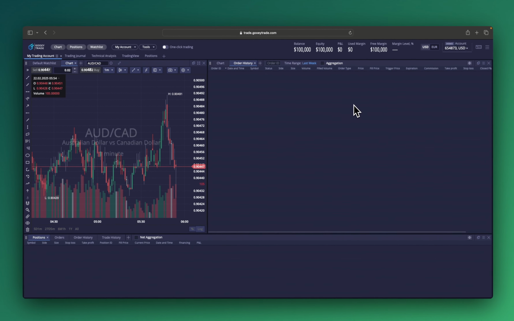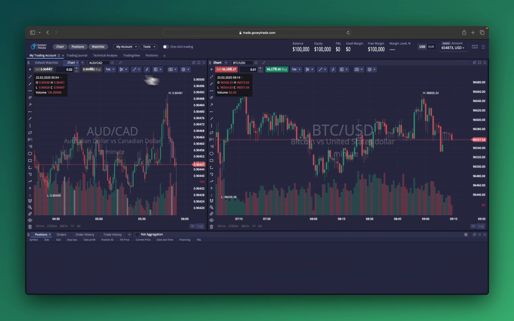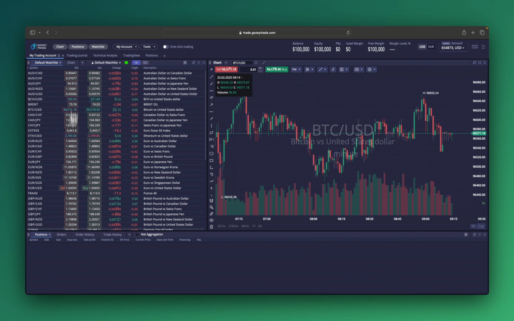You can do so right here as well. Things like that, they are normally segmentized, like watch list on the left, charting on the right. Down here you have your trade manager, things like your positions, your orders, your order history. And essentially what this means for DXtrade is it allows you to really customize the layout according to what you want, right?